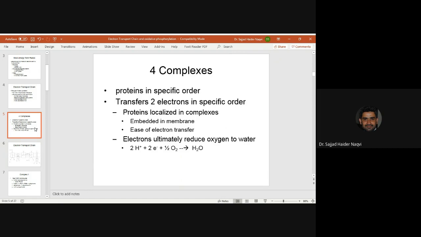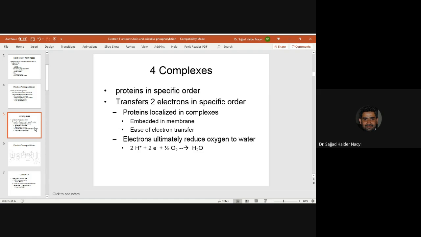First thing is that we have universal electron carriers in the cell which accept electrons, and they are able to transport electrons. These universal carriers are NADH and FADH2. Now, mitochondria has two membranes, the outer membrane and the inner membrane. The outer membrane is relatively permeable, while the inner membrane is very, very selective. It doesn't allow NADH and FADH2 to pass through it.